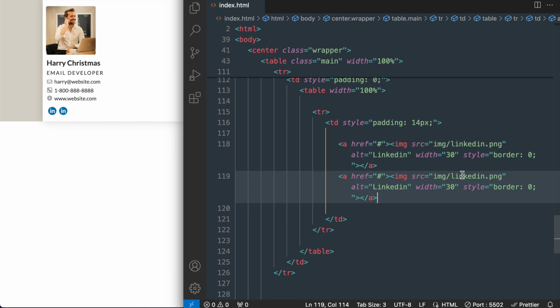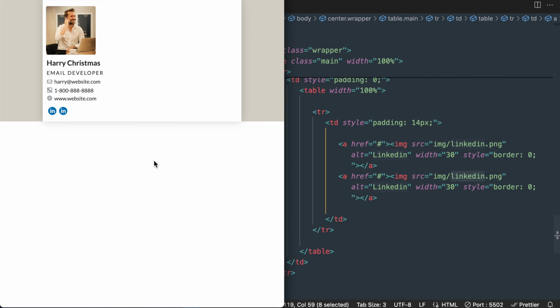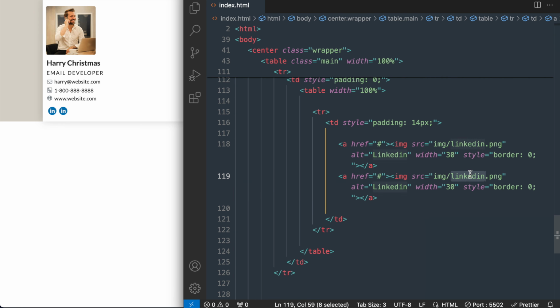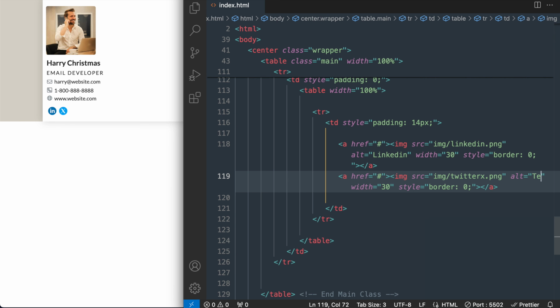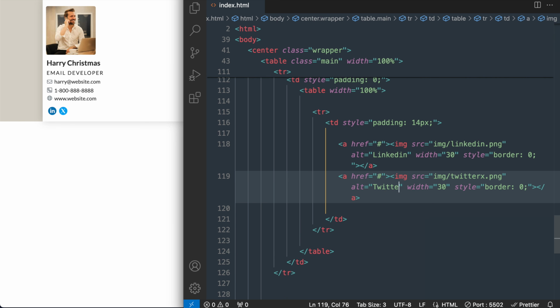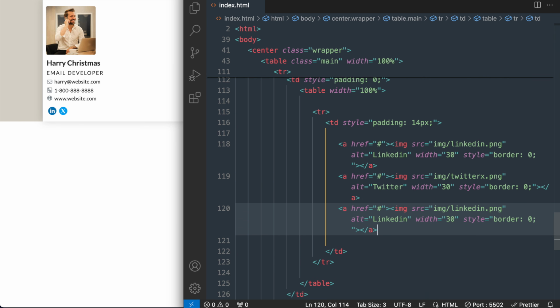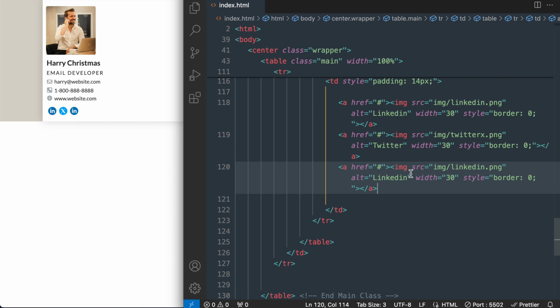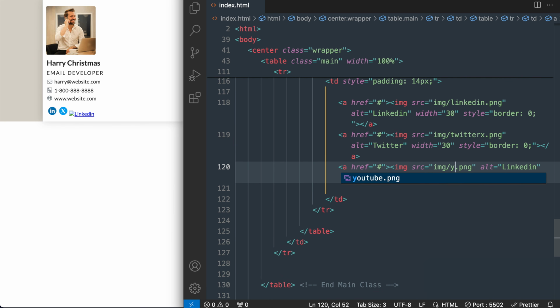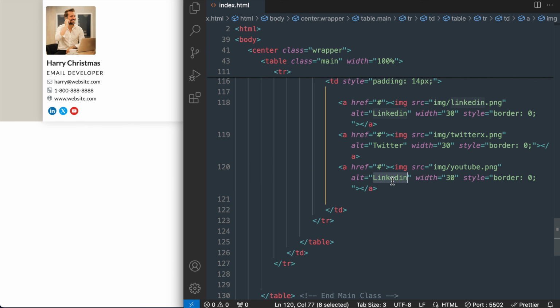So let's make the second one Twitter or Twitter X, as we saw there. So Twitter X, then I'll just add Twitter. And for the third, we'll have YouTube. Change the alternative text.